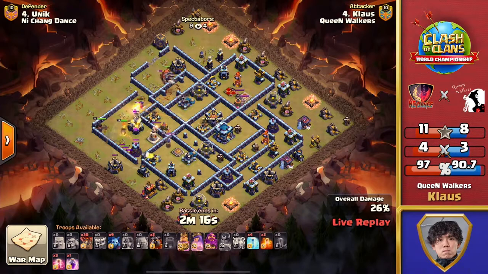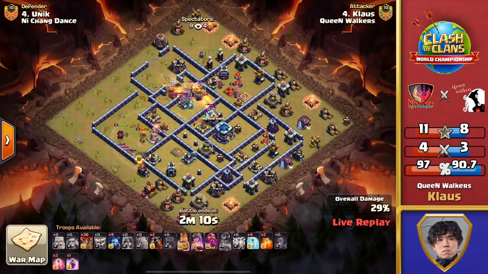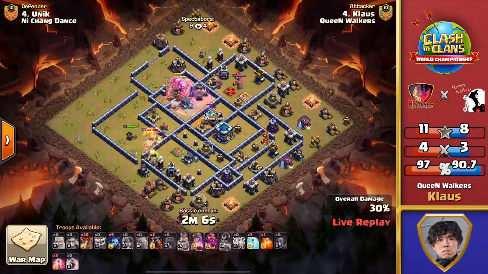Okay, I see what you're doing, Klaus. I'm picking up what you're putting down. King and Queen going to get down that Eagle Artillery. Look at this base. It is getting gutted right now. King's ability will help take down that World Champion.